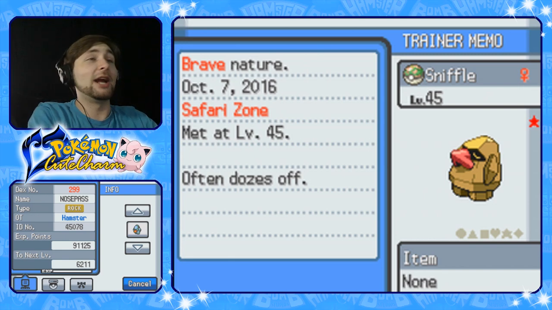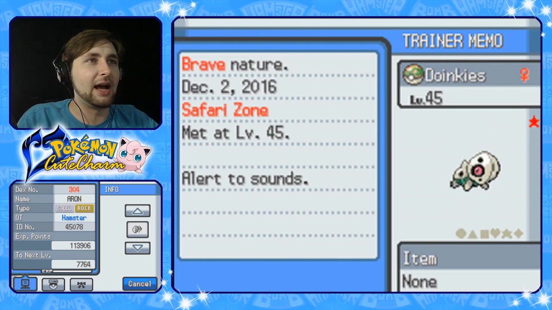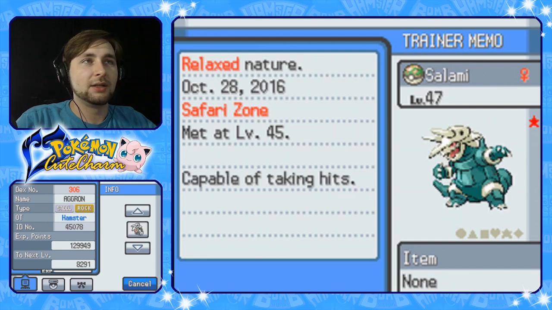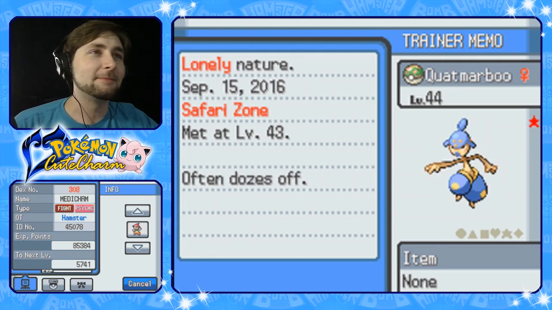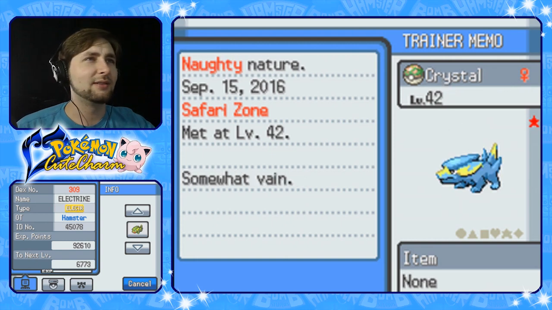Snifflay, our shiny Nosepass. Bronze, our shiny Sableye. Doinkies, our shiny Aron. Pickaxe, our shiny Lairon. And Salami, our shiny Aggron. That thing is mighty. Eduliniter, our shiny Meditite. Quatmarbu, our shiny Medicham. You like my names yet?